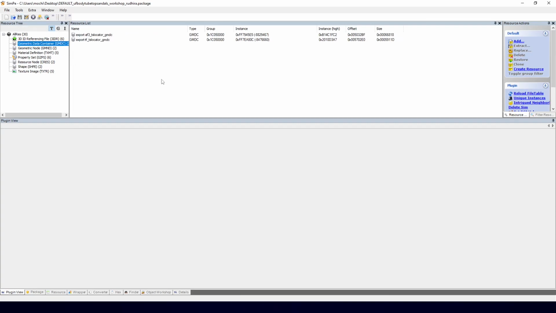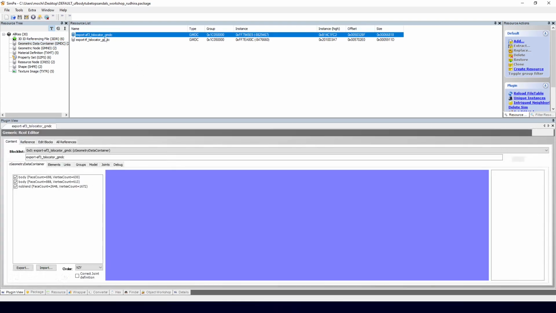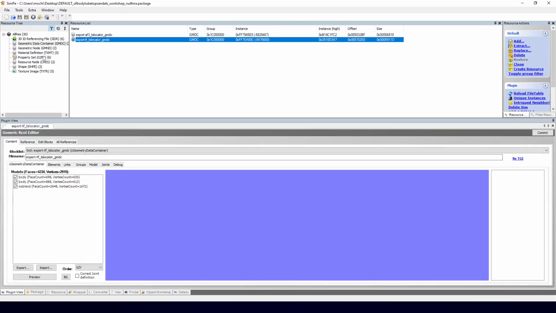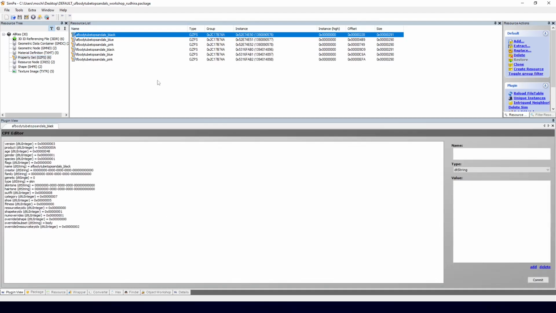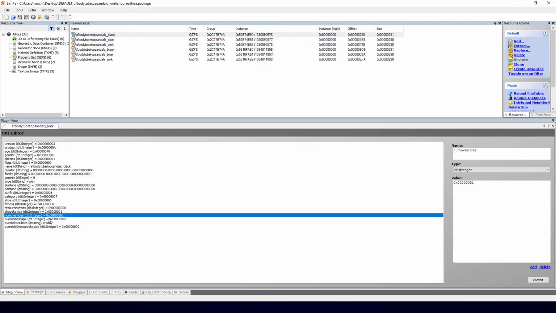When we were looking at the GMDC earlier, we saw that it has two groups. There's the body group and there's the no blend group. And we need to edit the property sets to reflect that. If we look at num overrides, this is set to 1, which means that this outfit is set to work with just one group.